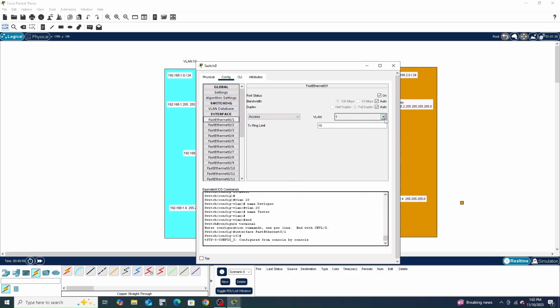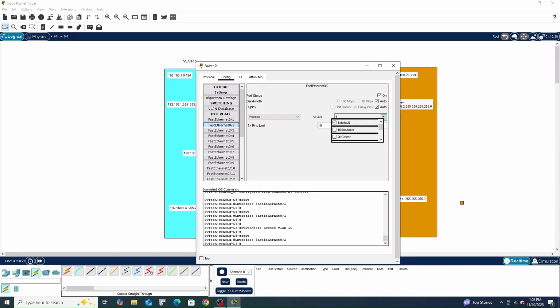Now you can see those two VLANs are showing in the drop-down. Let's assign these VLANs to respective ports. We will use the GUI interface to assign VLANs to ports.